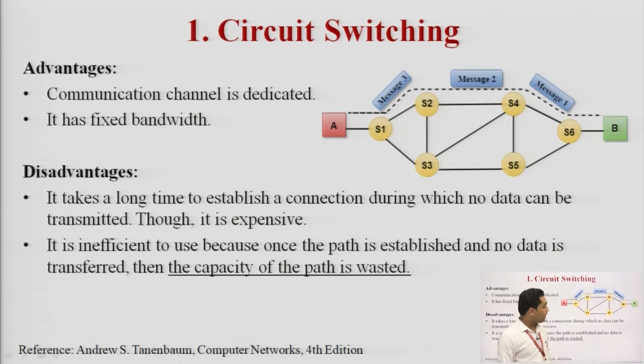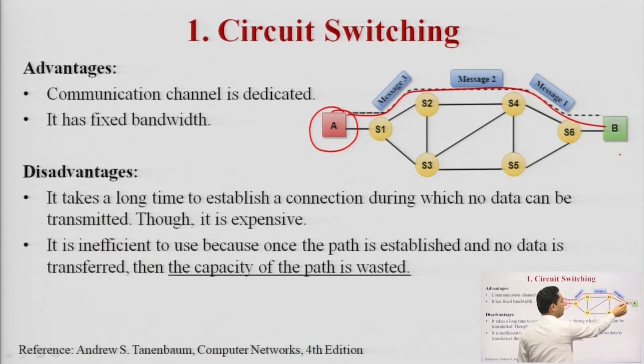See one example again. Here, this is one entity A who is sending some sort of message towards B. So in this case, the first thing is connection establishment. There is a proper connection establishment. Once the connection is established, then the sender can start sending the messages over it. If at any point the connection breaks, then the complete circuit forms again, the connection is established, and then the message will be transferred again. Okay? This is known as connection establishment.